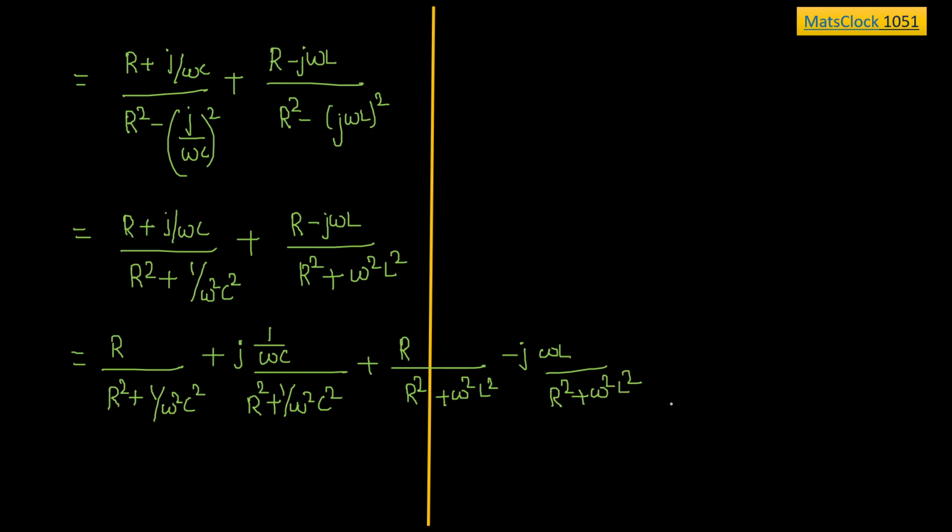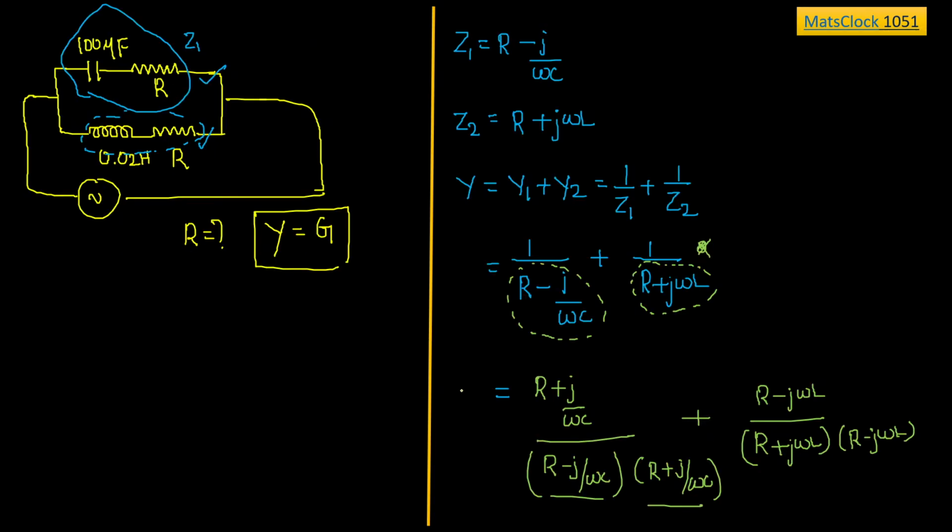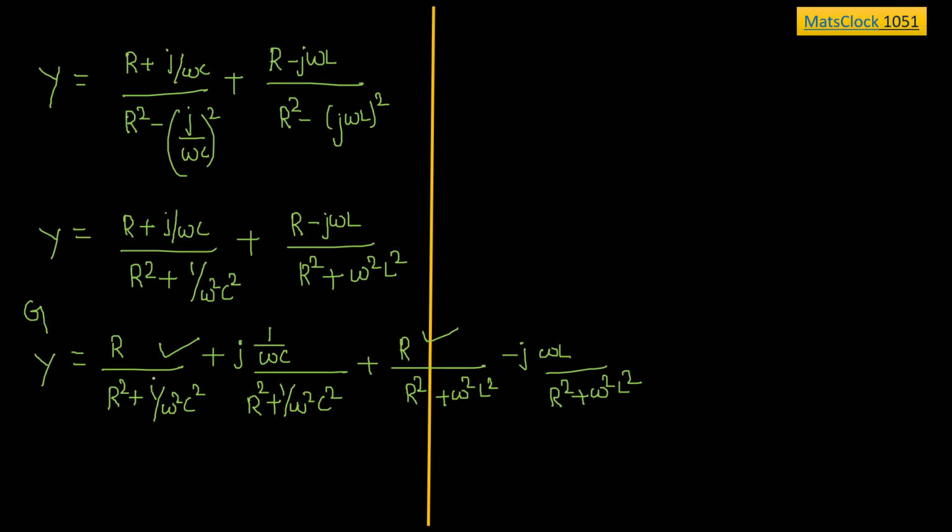Now it is very easy. See, there are two real terms. This is a real term, this is a real term. Combined, this is called conductance, because we are calculating admittance only. Since I am estimating the value of admittance only, this is the expanded version of admittance. So the real part will be there, and the imaginary part is going to be equal to 0.